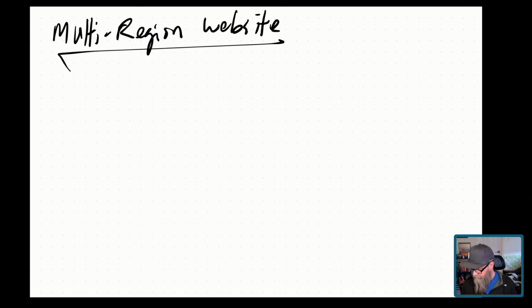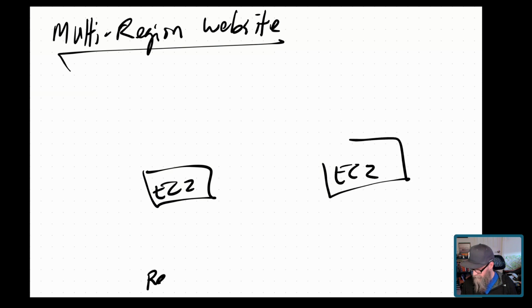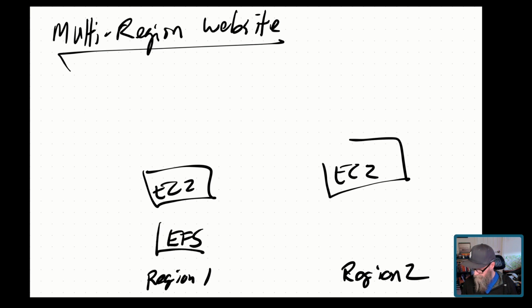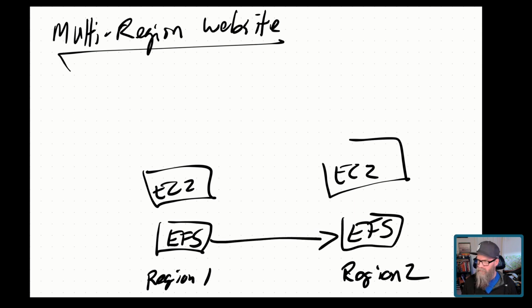In the back end, let me maybe draw it like this. We'll have EC2 instances, right? These are in auto-scaling groups. This is, let's just say, region 1 and region 2. And then in each of those regions, we'll have a shared file system. We're going to use EFS to do that. We'll set up replication between what we'll call our primary region, which is region 1, with region 2.